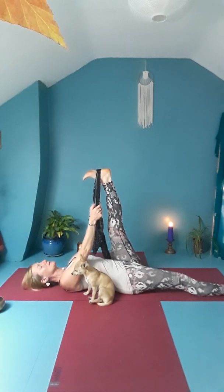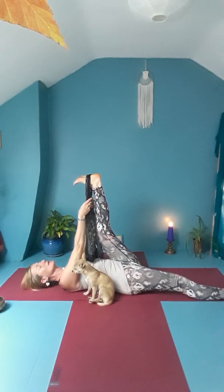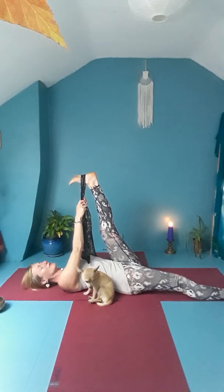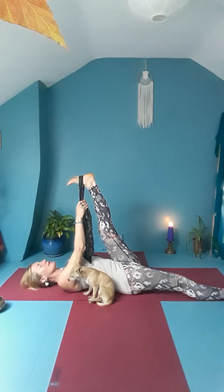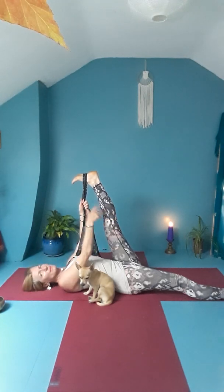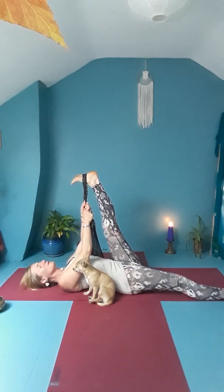The leg doesn't have to be straight, so you might have that leg bent if your hamstrings are tight. And you're pushing your foot into the belt and then drawing the belt down with the arms, and the shoulders are relaxing down to the ground. Good, and then just bringing your awareness to your breath. Maybe even imagine that you're directing your breath into the back of the leg, into that space behind the knee or wherever you feel any sensation.